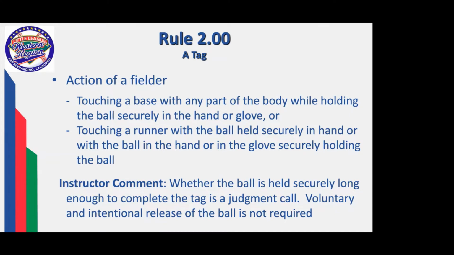An example of this would be a situation where we have the bases loaded, ground ball back to the pitcher, who then throws to the catcher who is standing on home plate. The tag is completed when the catcher shows control of the ball in his glove. The runner from third slides in 2 or 3 seconds later, knocks the catcher down, dislodging the ball. The tag was completed, the out is recorded, voluntary release was not demonstrated, but the tag was satisfactorily made.